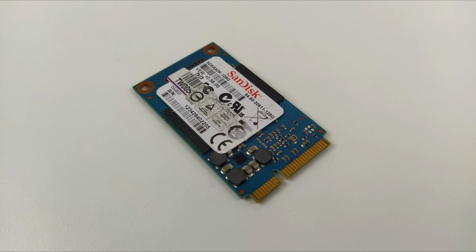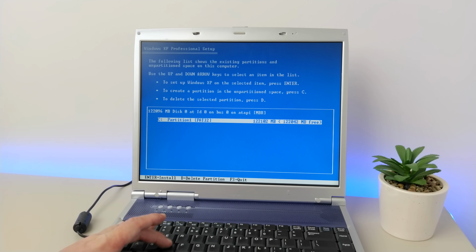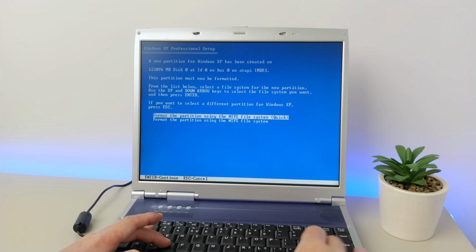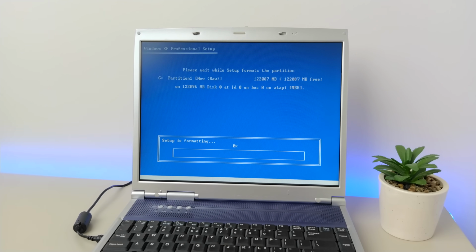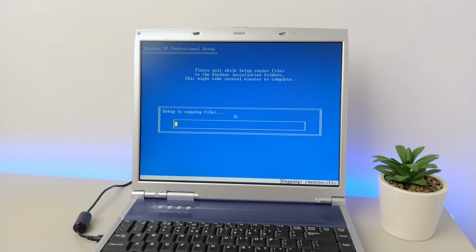128 GB. And we are starting to install Windows XP because there is software that can automatically find all the drivers. And at first, everything looks good. We are booting from an optical CD. So this machine, it didn't boot from USB. So we're booting from the optical disk drive. And I was able to delete the partition on the storage device and then install Windows XP.